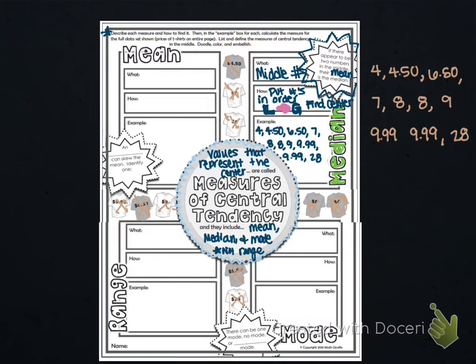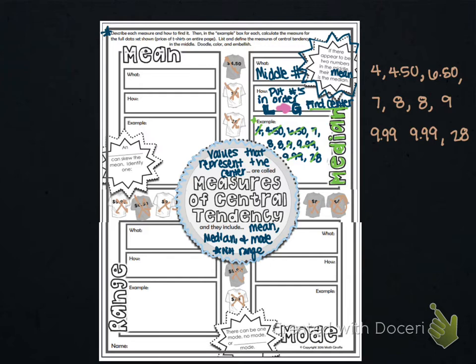I wrote mine off to the side at first just because I wanted to make sure I didn't make any mistakes. Then I put it back in your example. If you don't have it in the example space, go ahead and push pause and write your numbers in your example space. After we order from least to greatest, we are going to find the center. That just means we cross out the smallest number and the biggest number, then the next smallest and the next biggest, and keep doing this until I find the center.